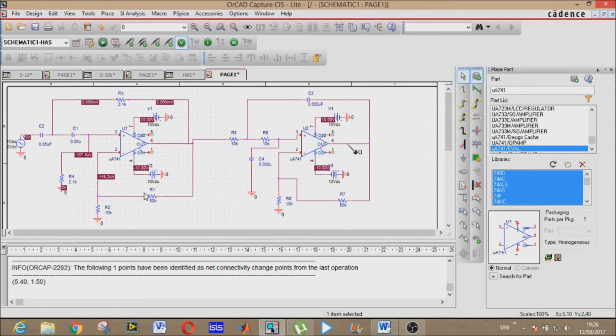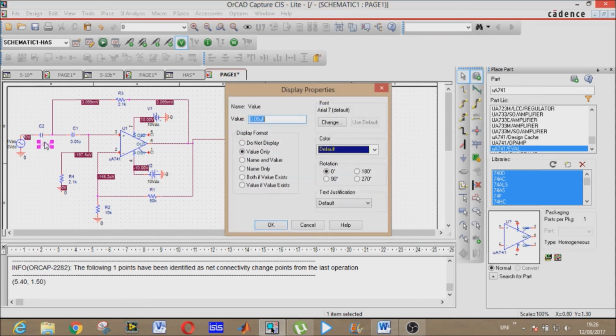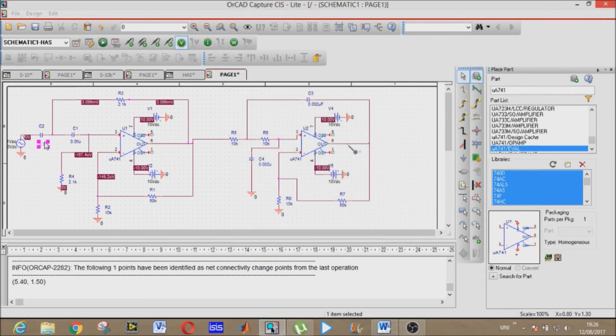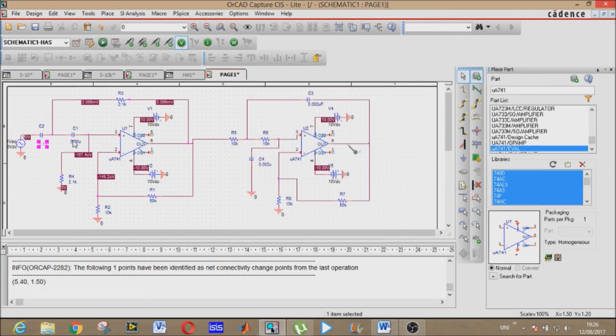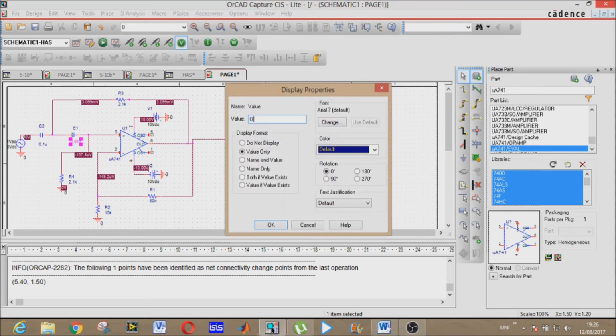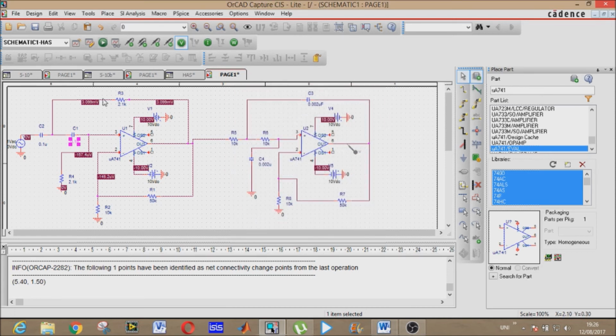We have to put our voltage probes here, and we need to change the capacitance value from here. It is 0.1 micro, it's small u. It will be 0.1 micro again.